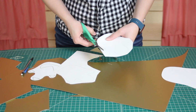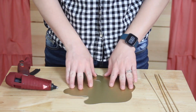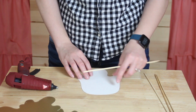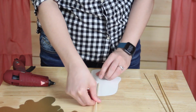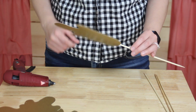So I'm just going to trace these out the best I can onto the scraps that I have, cut them out with a pair of scissors, and then I'm going to hot glue them to some long bamboo skewers at the very end, and that way I can insert these right into my greenery arrangements. I also left a couple of these without sticks and just laid them flat on the table because how cool are gold dinosaur tracks?